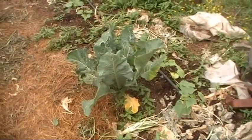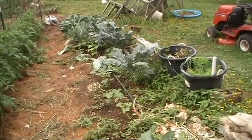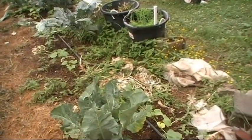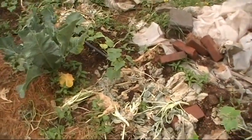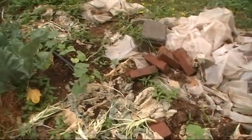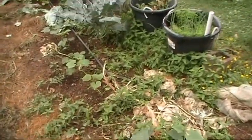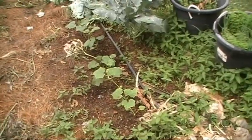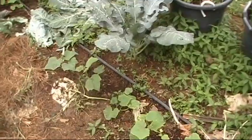This is where the broccoli and cauliflower was. You can see there's a few plants left. Most of them we've already harvested, done really well. This is also where I strewed the old lettuce seed I had, and I thought, well, we'd make use of it. Part of it come up, it'd be good. Well, I think I found 2 lettuce plants out of all that I planted. It didn't come up. Of course, the broccoli and cauliflower outgrew it and covered it. So once it didn't pop up really quick, it got shaded out.